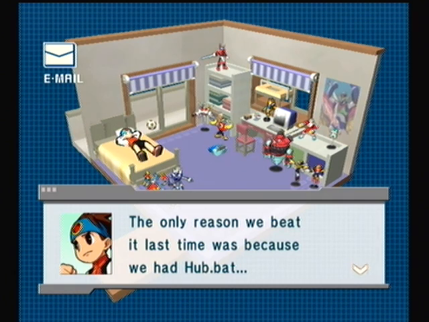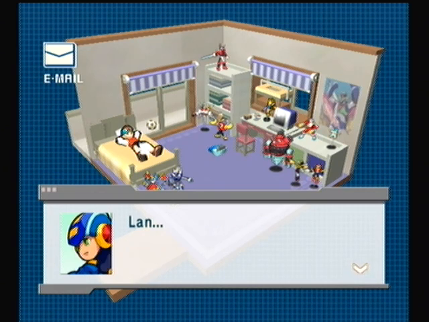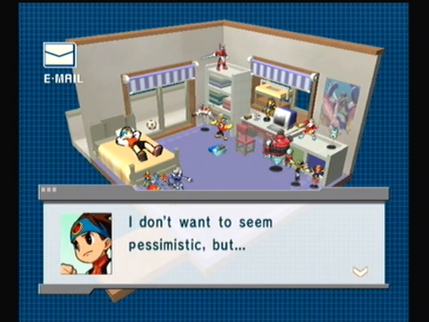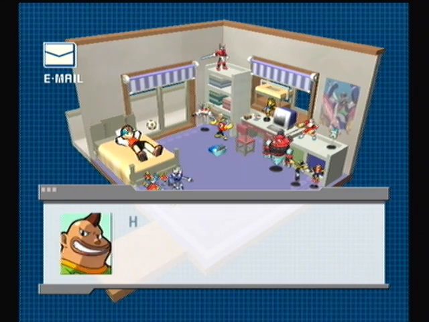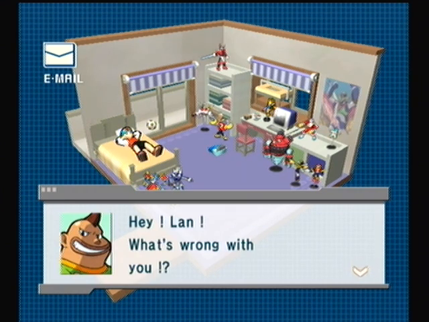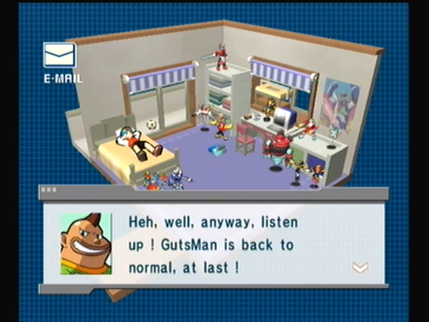Listen to this. The only reason we beat it last time was because we had hub.batch. No, Lan, no. I stocked my entire folder with hero swords. I was far too lazy to do that. So the real question is, why did they delete it and not just keep it? Hub.batch? I have no clue.